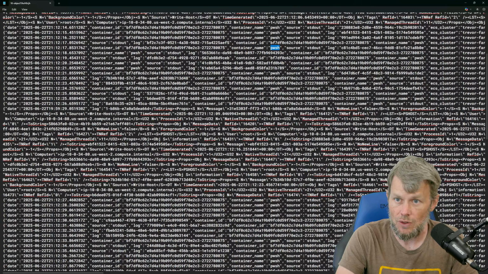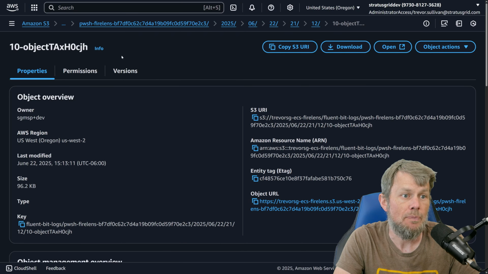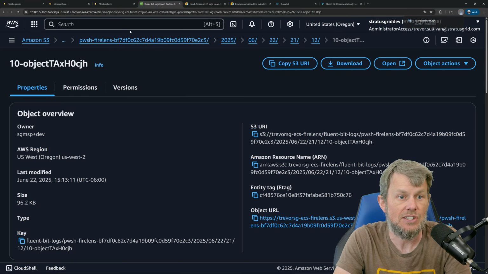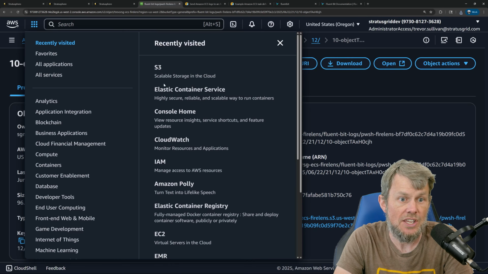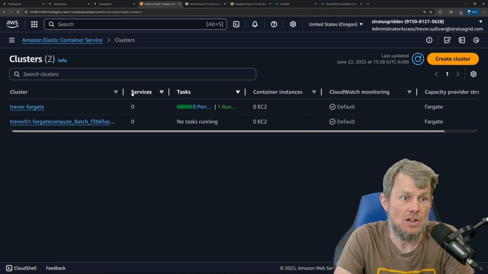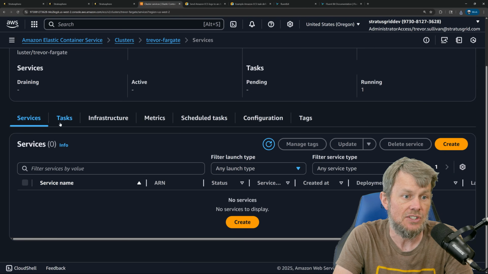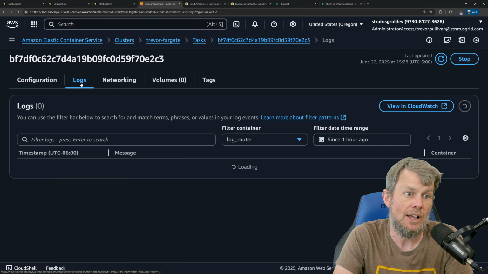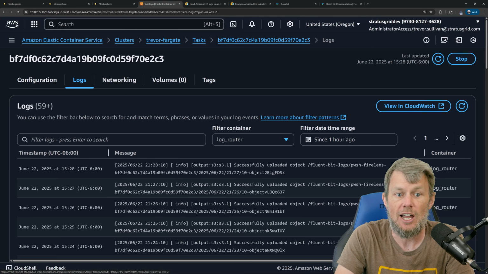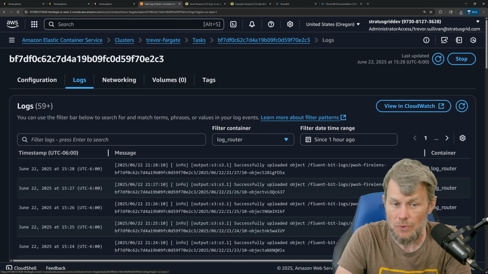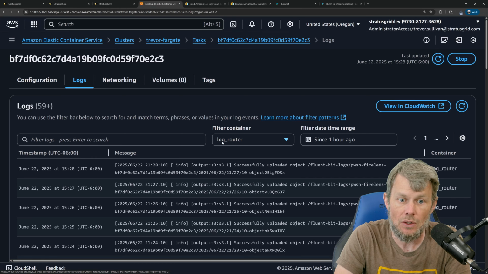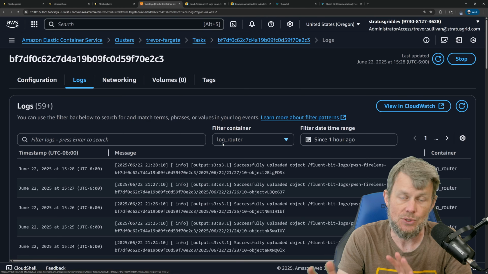to CloudWatch logs. So even though back in the ECS console, we could see that the Fluent Bit container, the sidecar container, was in fact sending its logs to CloudWatch logs, my actual application logs are being sent over to S3 using this log router container as a sort of proxy.